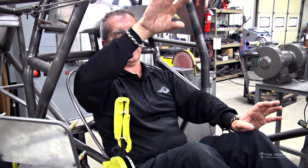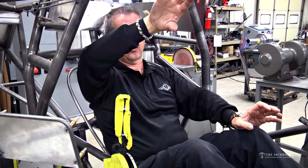Hopefully you don't have a fire, but when you do, you're going to need to know where that handle is and not have to search around for it, not have it in some really messed up position that you've got to twist your hand around, because you might be sliding on your side or on your roof. You need to be able to just reach over and smack this thing forward.